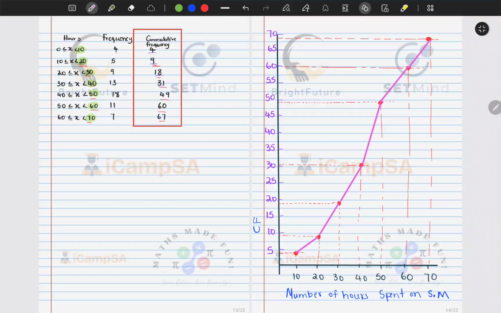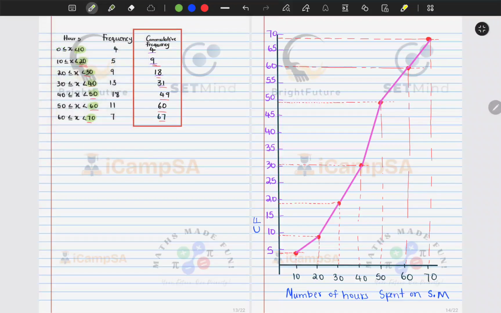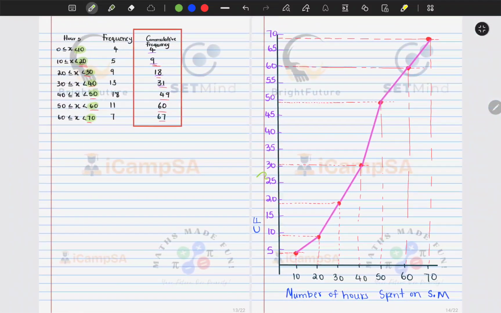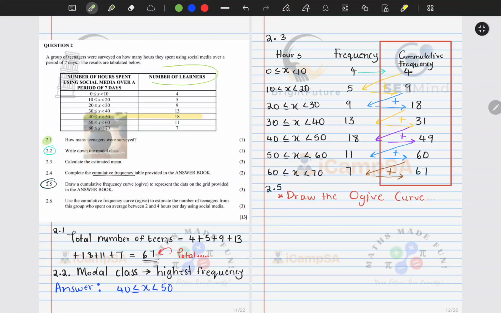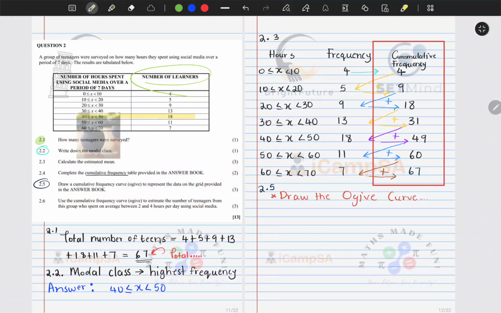Okay. So that is how my graph looks roughly. And remember, this is not according to scale, guys. So that is what we have. Okay. So what I would need you to do, go and finish up this pairing here. So essentially all what you do becomes your cumulative frequency for the number of learners. Okay. Go and finish that up.